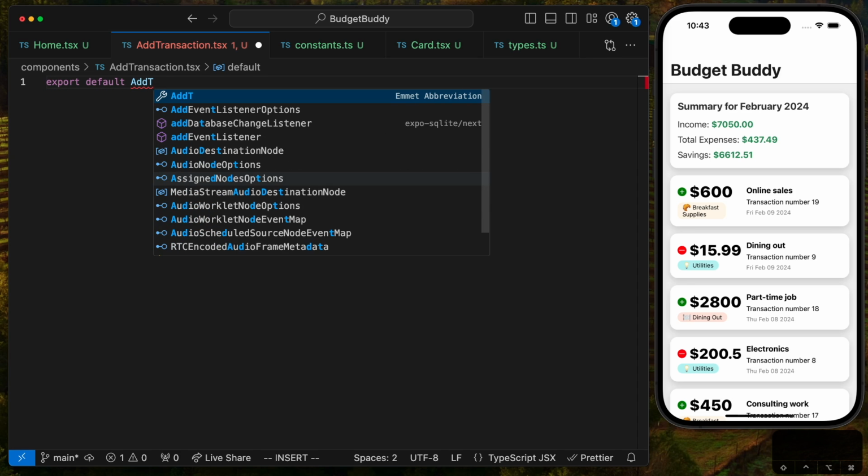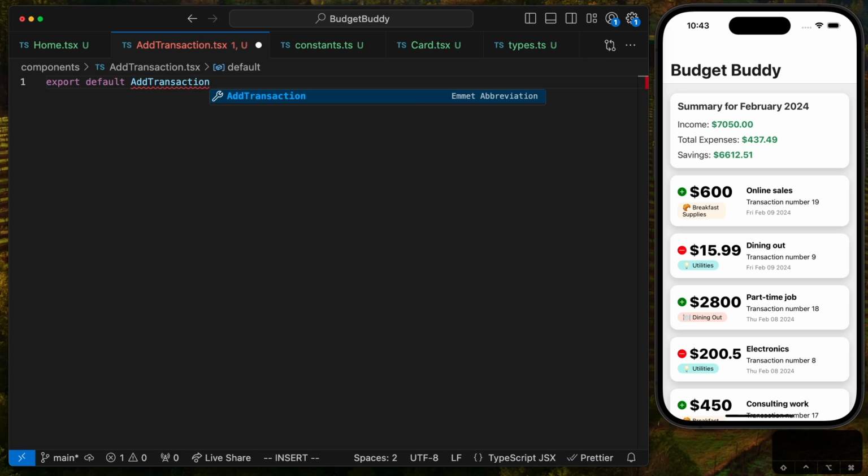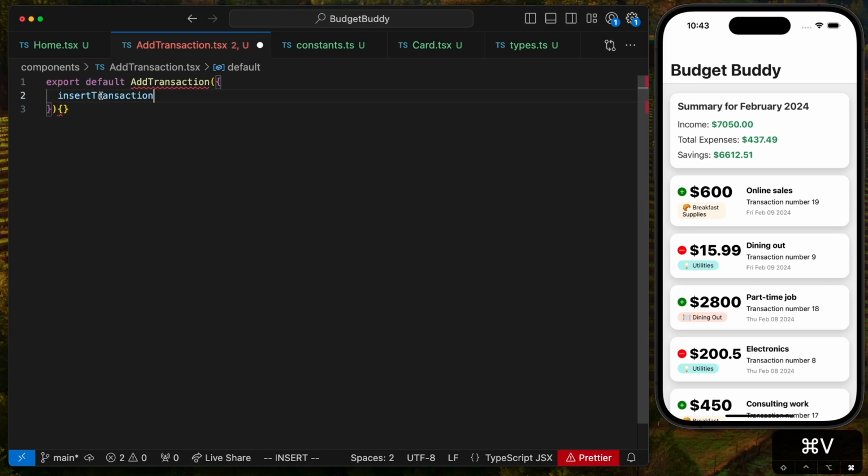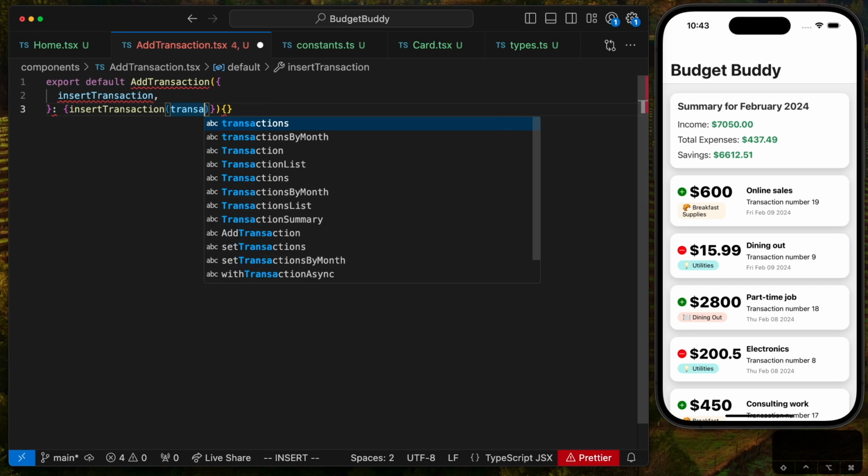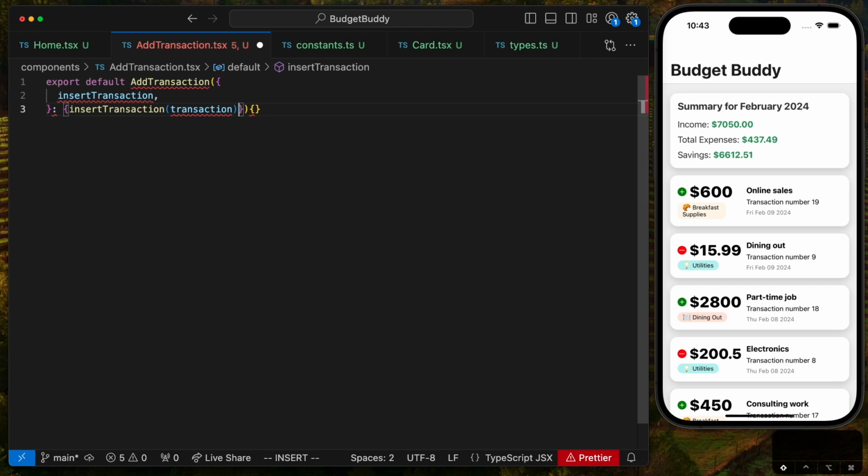So I'm going to say AddTransaction, and this is going to take, actually, I want to take the insertTransaction function that we need to create. Okay, and this insertTransaction function is going to be a function that is going to take a transaction as parameter, and this transaction is going to be of type Transaction.